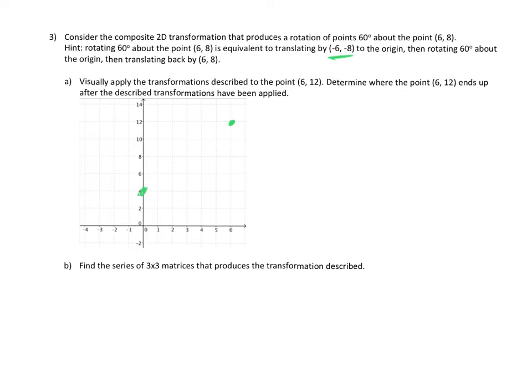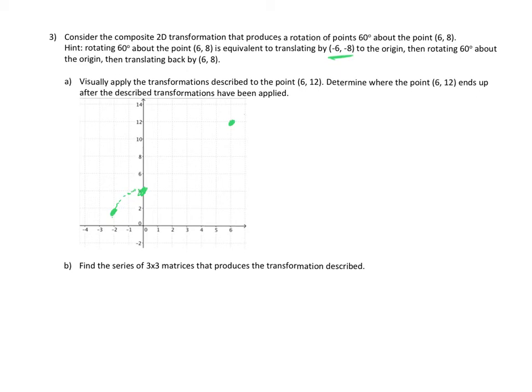Then I'm going to rotate this point 60 degrees about the origin. 60 degrees, it's not quite 90, and it helps me to sort of draw a circle, and it's going to land here-ish. It's about 60 degrees. And I have to figure out the coordinates of that point, and then once I have the coordinates of that point, I have to translate it back. Okay, so how am I going to figure out the coordinates of this point?